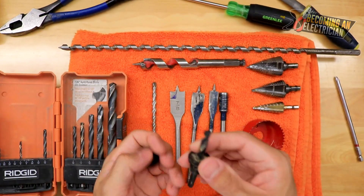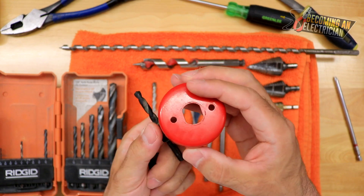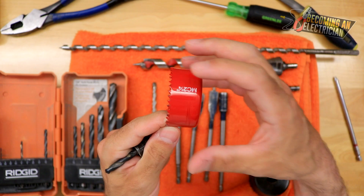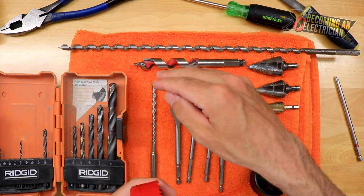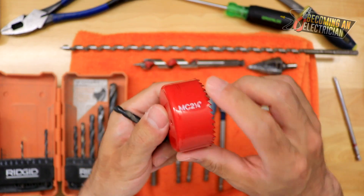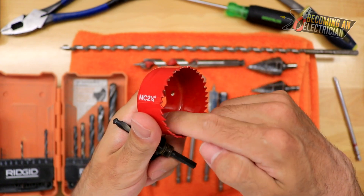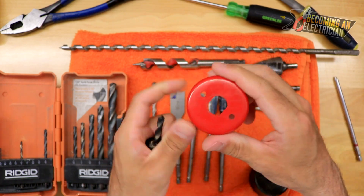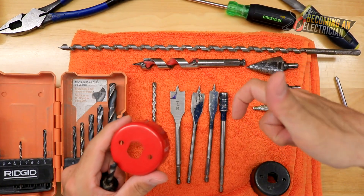There are different styles of arbors, and if your drill bit ever breaks you can change it out with an allen key. You typically use a hole saw for cutting through drywall or plywood when you want to slide a pipe or a larger wire feeder through — for example, a two-inch pipe. The trick with all drill bits is you're not just pushing super hard; you allow the drill bit to work its way in. Drywall and plywood can get stuck inside the hole saw, so you may need to remove the arbor and tap it out with a flathead.